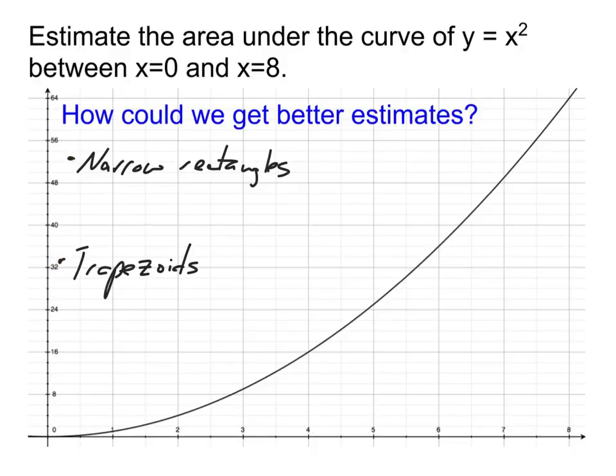And there's actually some other methods and other ideas that you might come up with along the way as well. I want you to try at least one of these other methods to come up with another estimate. Now, that means you could make narrower rectangles, or you could make trapezoids, or you could come up with a third option to try drawing that you think will give you an even better estimate. But it's up to you now. Choose one and go ahead and see just how good of an estimate you can get.